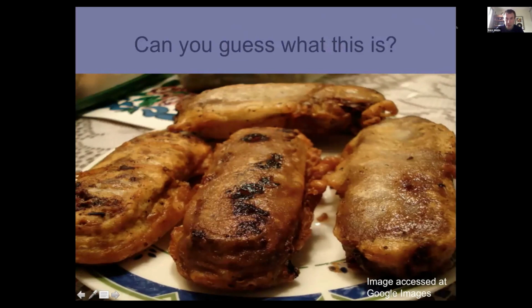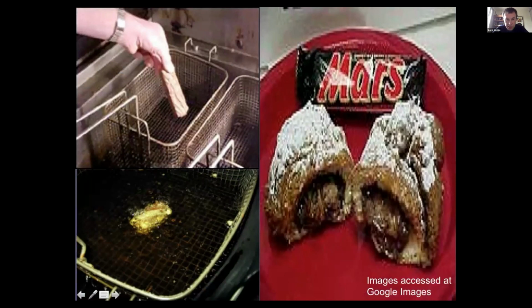Now, this is another exercise that I give to the students, usually after we have had some teaching about Scotland. So there's a whole chunk of the lesson that I've actually taken out. But again, I haven't got the chat up here, but can anyone guess what this is? Well, I'll just say the type of guesses that I usually get are sausages, pastries, some kind of chocolate dessert, or fish as well. But actually, it's something that is eaten in Scotland.